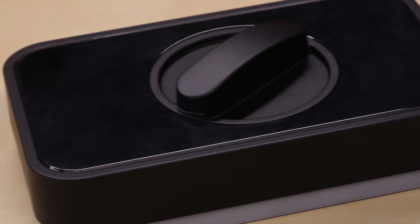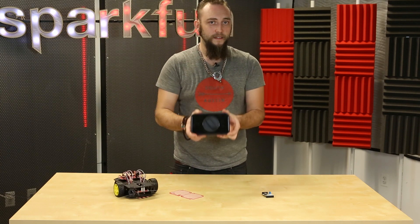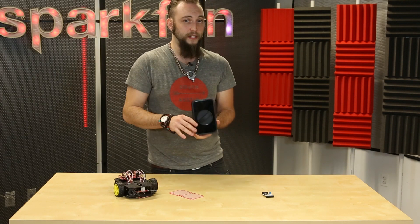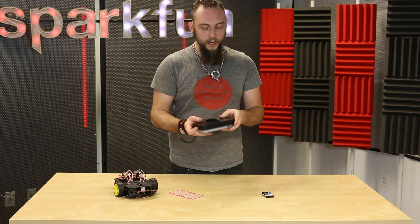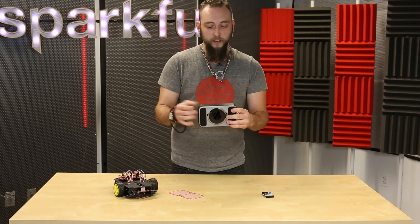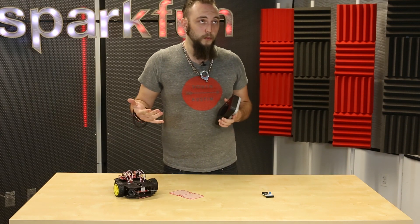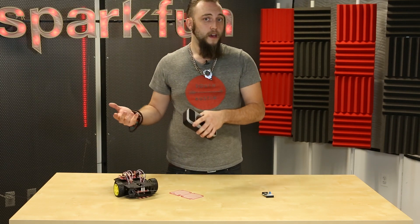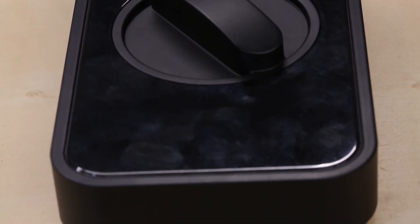Next up we have the Lockatron. This is a pretty cool piece of technology. The people at Lockatron have been nice enough to let us sell just the mechanical innards of it — with the battery pack and the motors and everything that you need to run it — but without all of their smarts in it, so you can replace it with whatever you want. The Lockatron goes onto an existing deadbolt and allows you to control it using a servo that's built into the mechanism. You can still operate the deadbolt manually, but you can also wire it into a security system or anything that you like so that it can control whether the door is locked or unlocked. We've put together a demo to show how the Lockatron works, and here's Sean to tell you more about it.